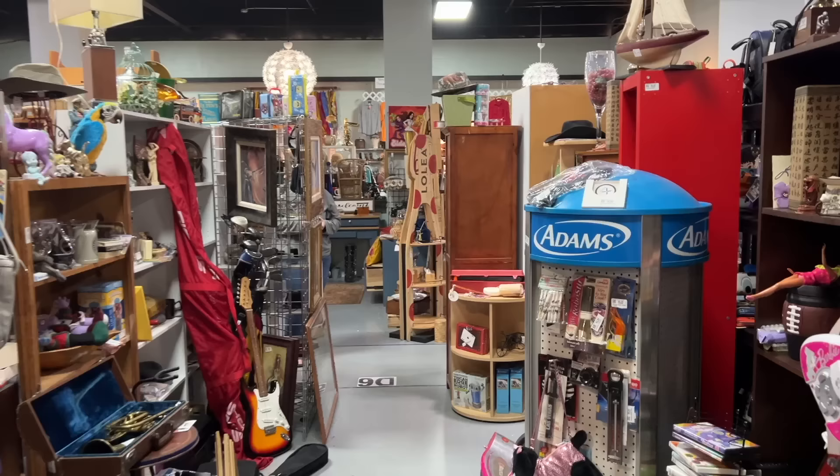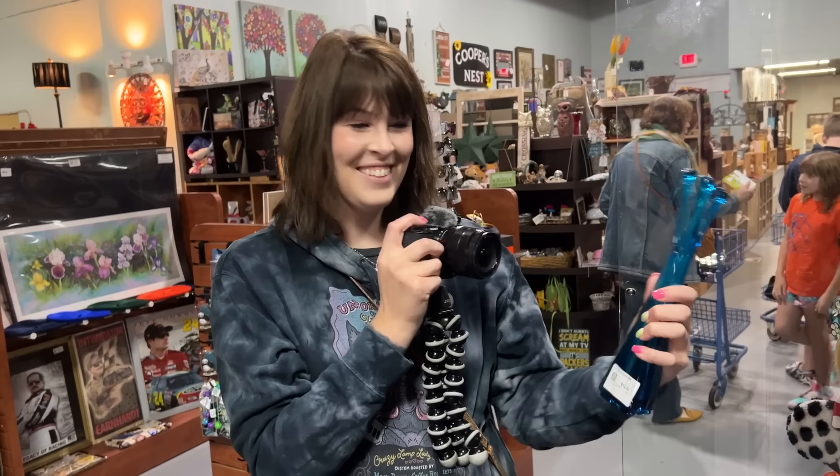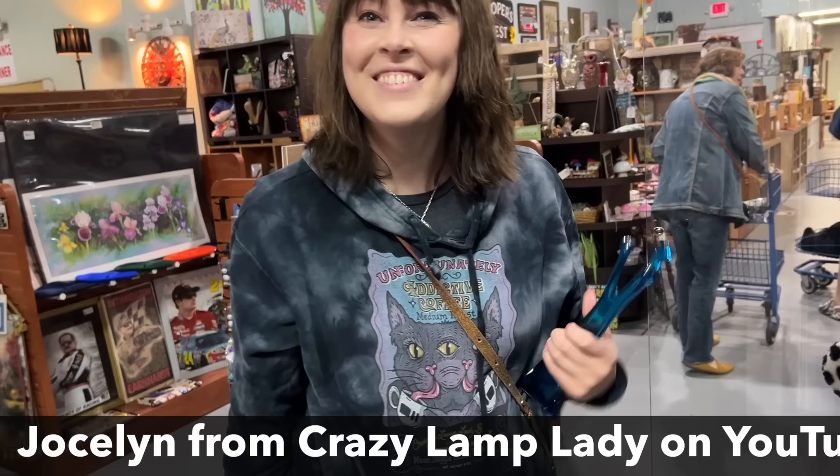Oh, I said I was with friends and I didn't actually introduce who they are, so I should show you. What'd you find? I found a candy dish, but Jocelyn got the deal of the day. I love that piece — that's a great piece for the price. I have that in a larger size and it's one of my favorite things I own — I'm so excited to put it on my sun porch. Oh, you're going to keep it? Oh, cool. You and I have something in common. We have three of them, different sizes. You know, there's a picture of their old factory and they had one that was like human size, like six feet tall, and I wonder what happened to that — it just kills me every time I see it.